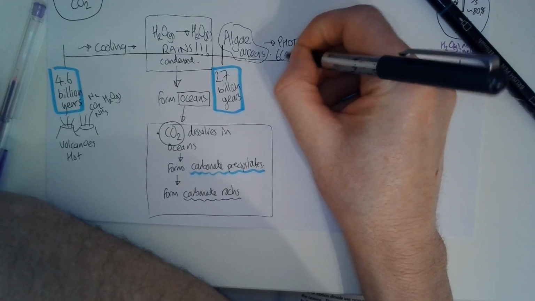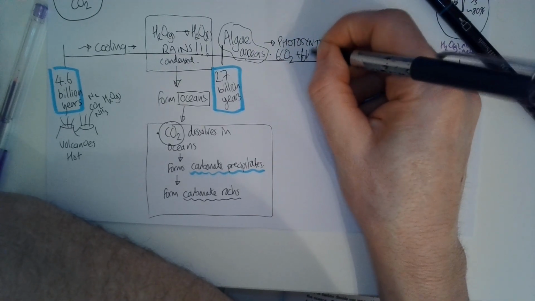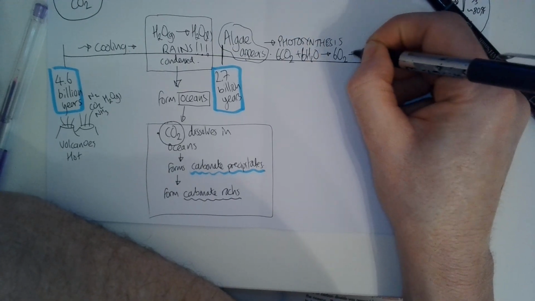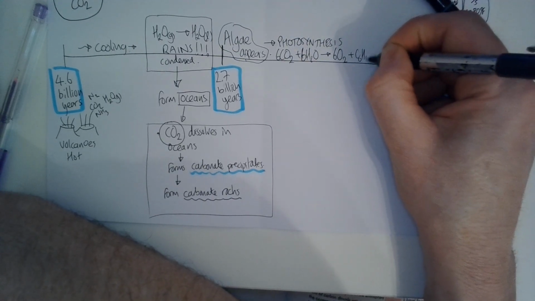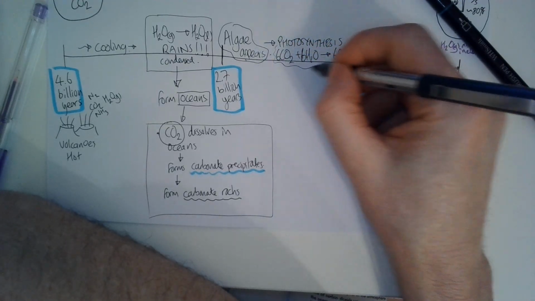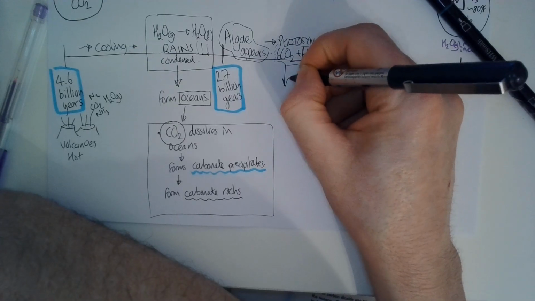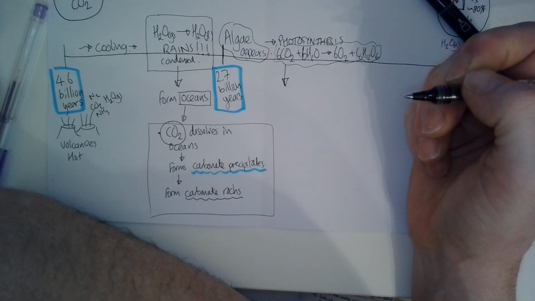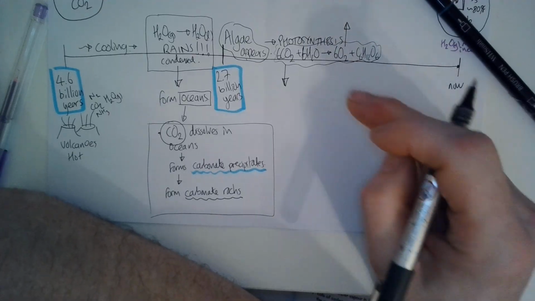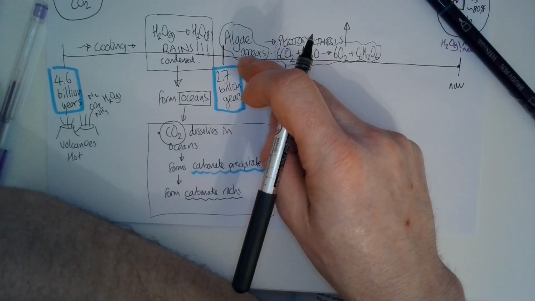So carbon dioxide is taken in by the algae, reacts with the water with 6 H2Os, and it starts to form 6O2 and C6H12O6. Yeah, that's a biology equation, but it's also a chemistry equation. And what this tells us is carbon dioxide goes down when algae appears and oxygen levels go up. The oxygen on Earth starts to go up when algae appears.